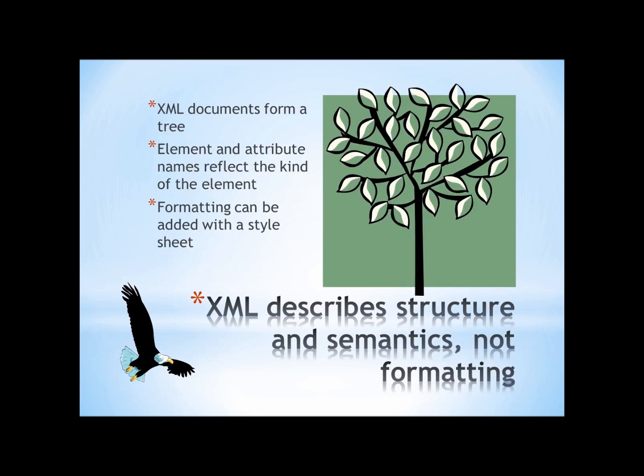Now, XML often describes a structure and semantics. HTML often is used for formatting and XML is not. XML documents form like a tree of data. There's elements and attribute names, and they reflect the kind of the element. There's also formatting that can be added with style sheets, but it's not part of XML itself. It's an external structure or external file that we'll learn about.